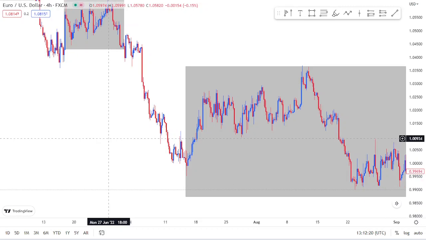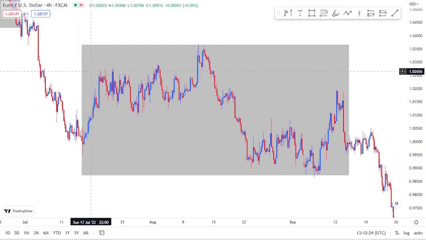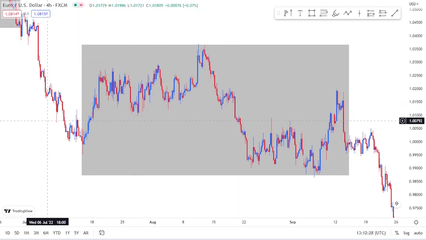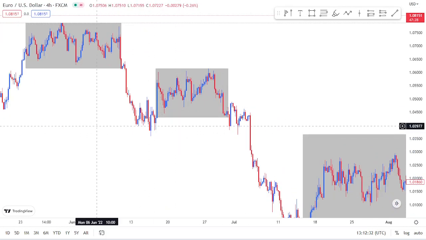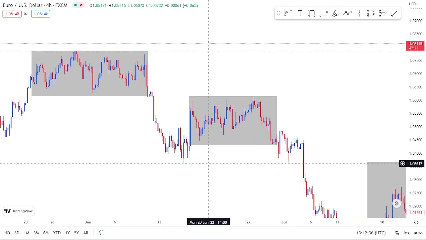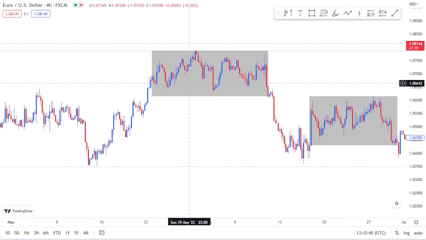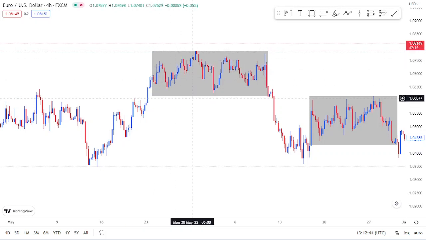I want you to look at it, keep a mental image in your head of how the structure looks over here, how market patterns look right here. Look over here, do you see the same thing? Even if you don't, just keep a picture, because right after here you saw our price did a rally to the downside, and also here. So just keep these three images in your head.